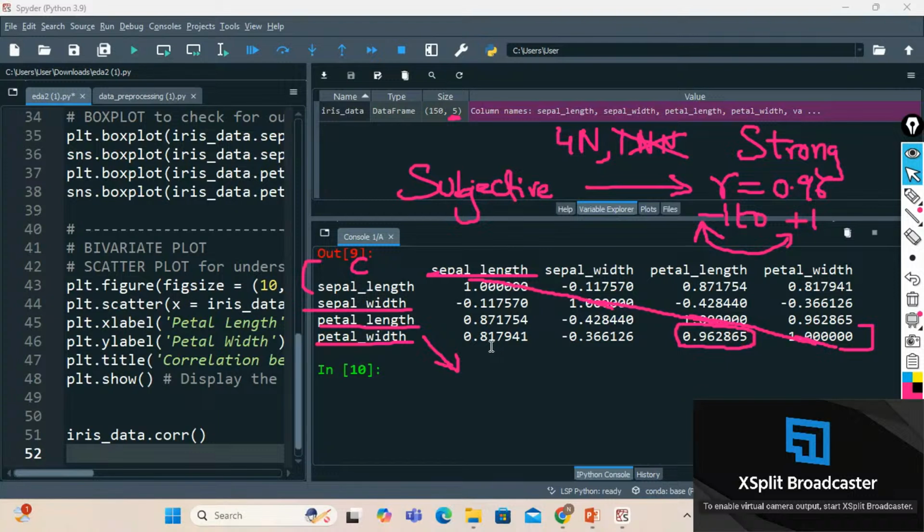Good. And what is the direction? Positive. See, positive direction, nothing but upward direction, and greater than 0.85. So there is a strong relation between sepal length and petal length also. When we observe properly, sepal length and petal width and petal length, both of them have a strong relationship.